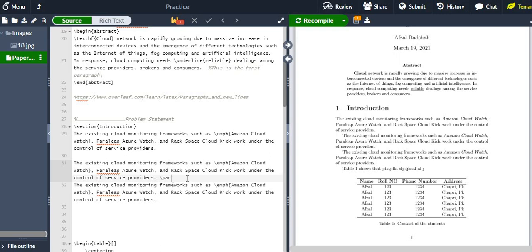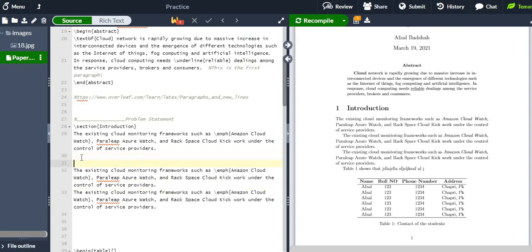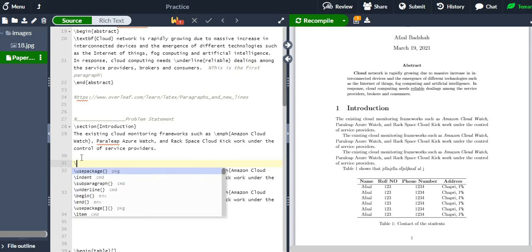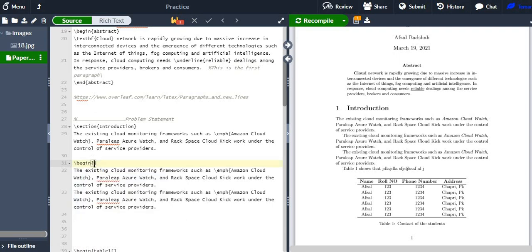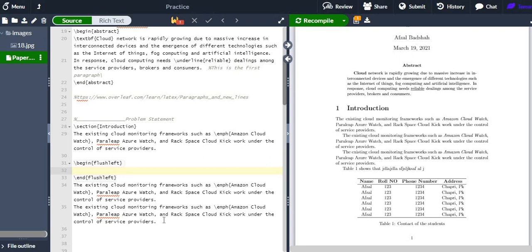But if you want to align it left or align it right, or if you want to center align, then you can use one command, which is called flushleft. Begin flushleft. Okay, environment. Yes, we have created the flushleft environment.